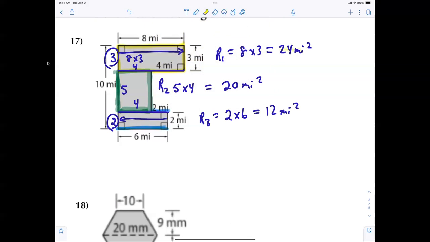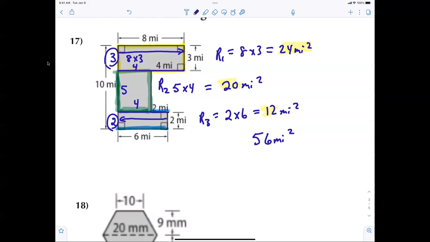You just add them up. 24 plus 20 plus 12. We don't need a calculator for that. 20 plus 24 is 44. 44 plus 12 is what? 56 square miles. That's what that is. 56 is what I said. Thank you. Anybody have any questions with that? Come on now, that's what I'm expecting on your work when I collect it. All right, I don't want to hear just, oh, the answer is 56.